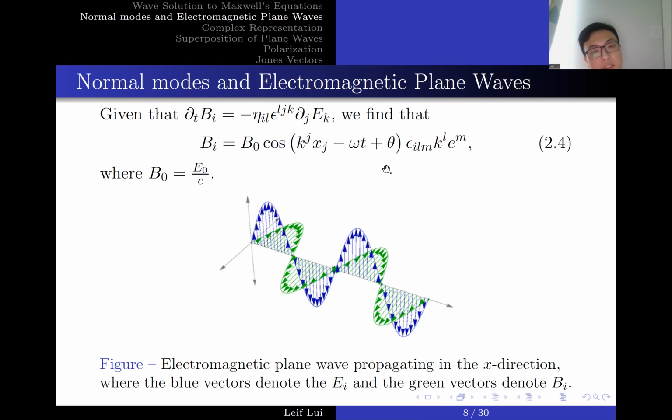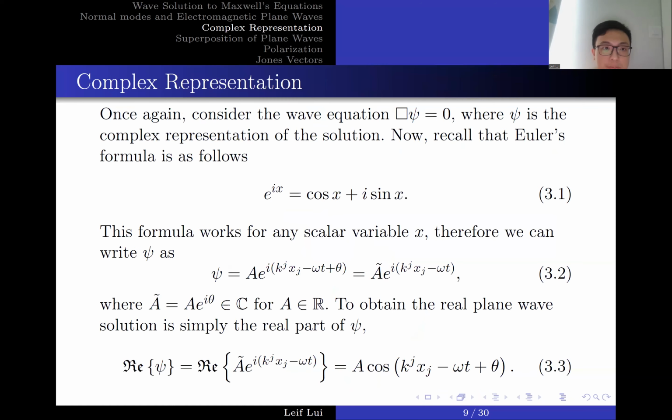But I guess it is not quite obvious in this case why the electric field must be orthogonal to the magnetic field, right? Because we did show that the electric field must be orthogonal to the propagation direction, and the magnetic field must be orthogonal to the propagation direction. But we didn't show that the electric and magnetic fields must be orthogonal to each other. So it's not quite apparent in this form. So that's why I want to introduce a more beautiful form that will show this. So this is the complex representation form.